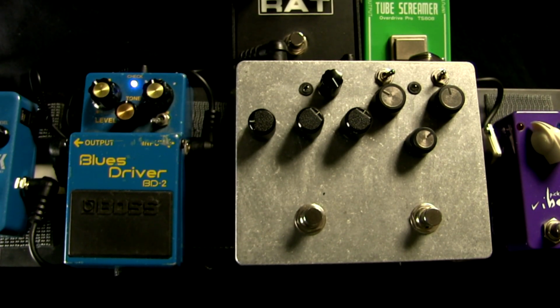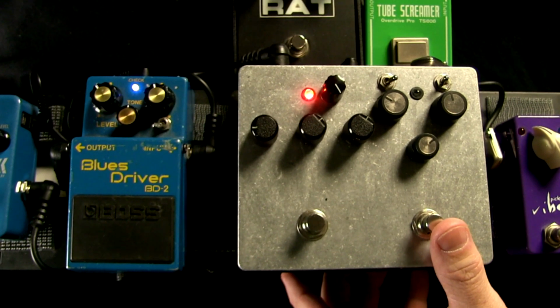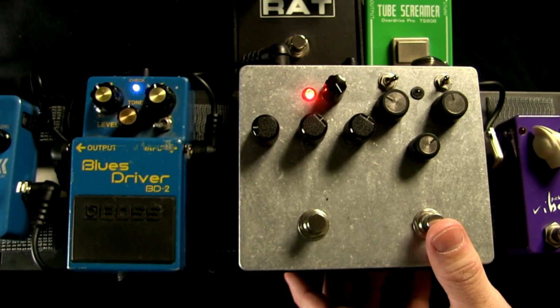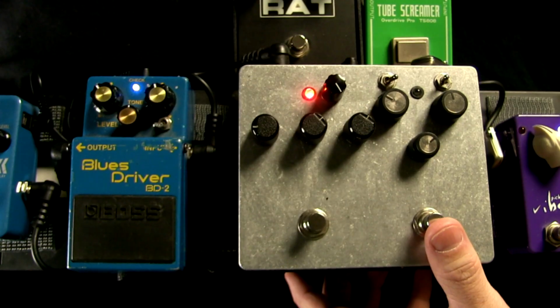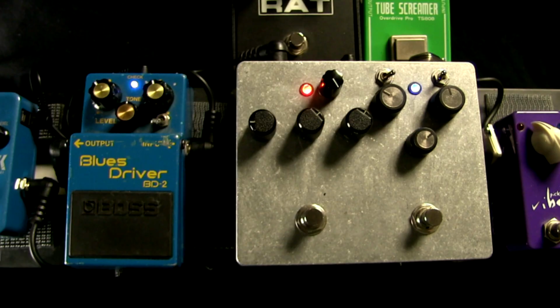Obviously it sounds a little different because this is cutting bass. But I can match it up pretty close. Now, of course, if you get into the blues rock realm and you need even more still, you can add the Tube Screamer, which, remember, is going to cut the bass even more. That's what I want because I'm adding gain, so I want to cut the bass. Now, you probably can hear that hiss. It's going to get a little noisy.